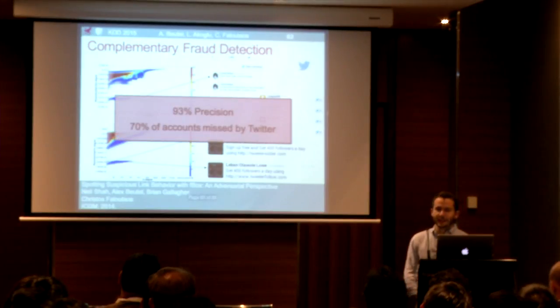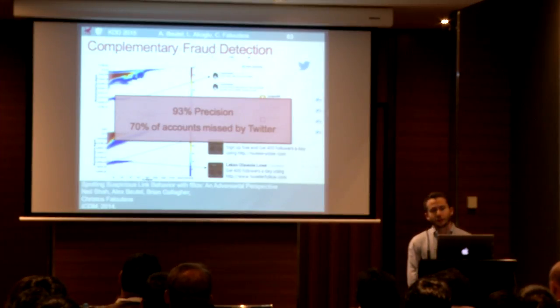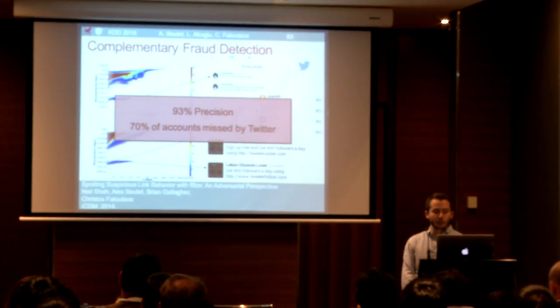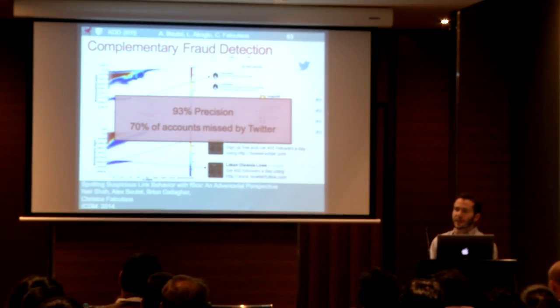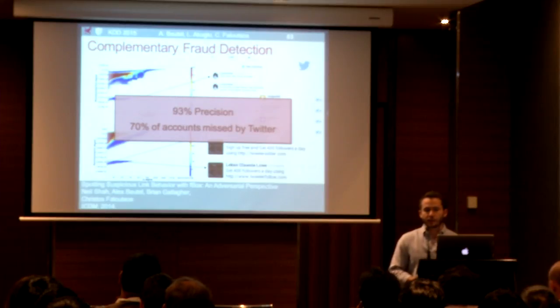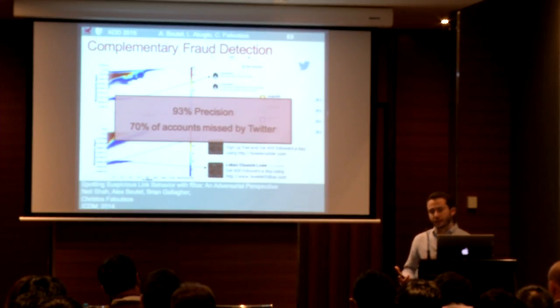We did some analysis again with some real people going back and looking at these accounts, and found it was 93% precise. Most of these accounts were not caught by Twitter, even though the data set was 2 years old, 2 years from when we collected the data to when we analyzed it, and the accounts were still alive. So as a complementary method to the first EigenSpokes, get the scoop sort of techniques, this finds a different set that also needs to be caught separately.